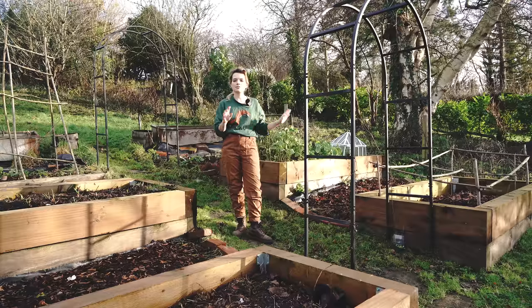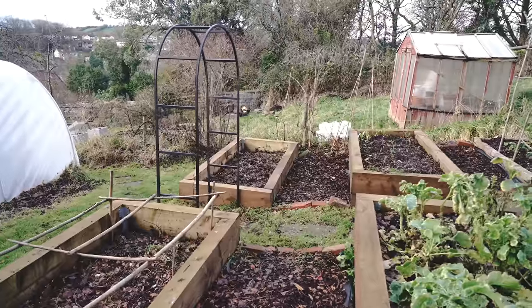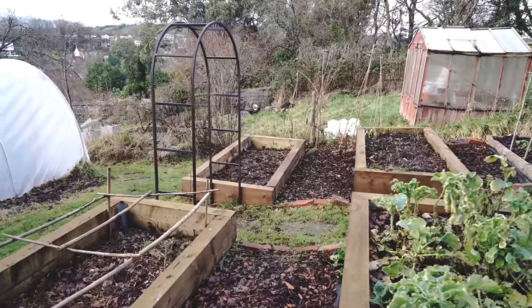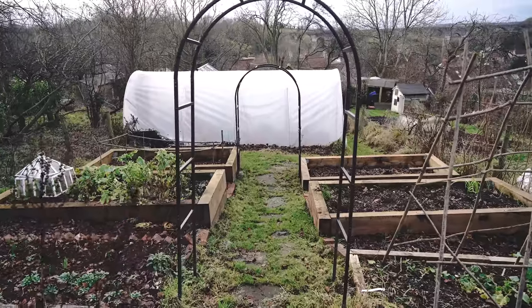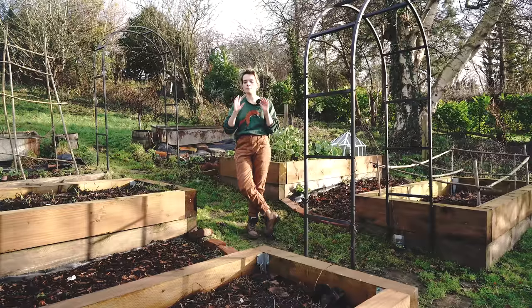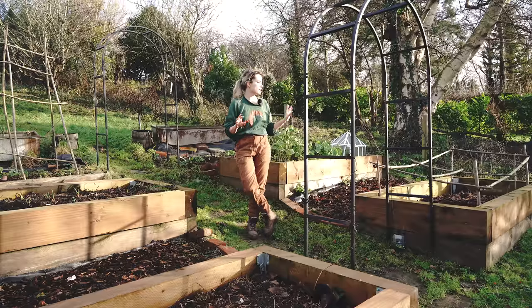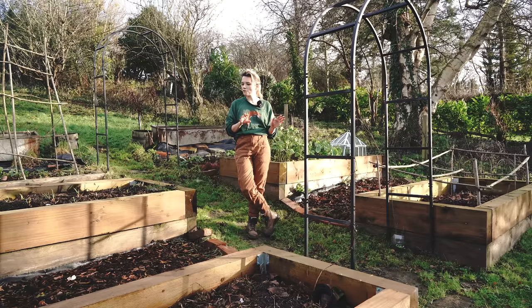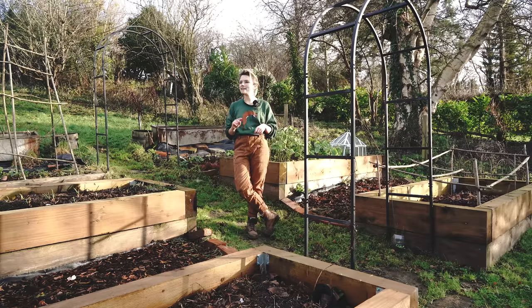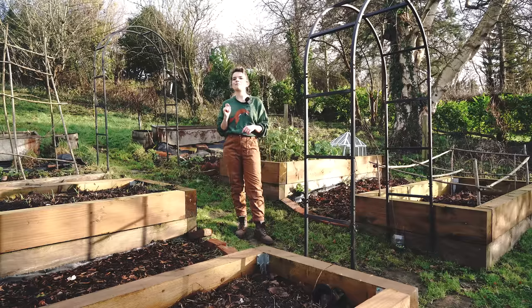I've also got a really good mulch down on these beds, so it's just partially composted compost from our compost bins, a mix of vegetable scraps, grass cuttings, cardboard, duck mess, but it will break down and feed the soil, and it's really good for these asparagus beds. They've got a really nice thick layer on them. So everything's sort of taken care of here. I just need to pop up and do a bit more weeding and a little bit more mulching, but we're doing well so far for January, I think.